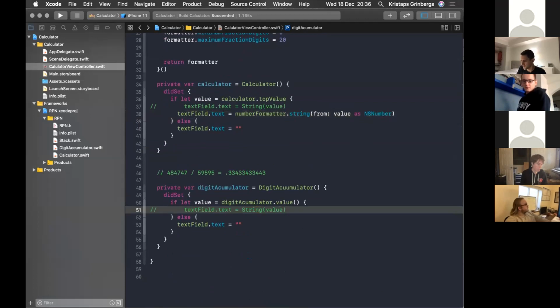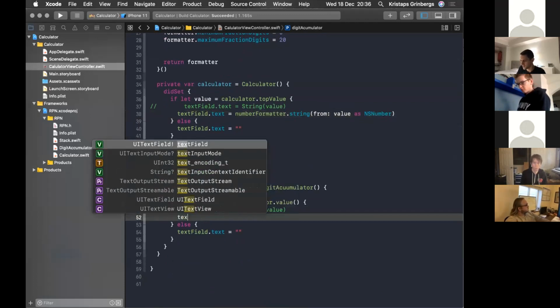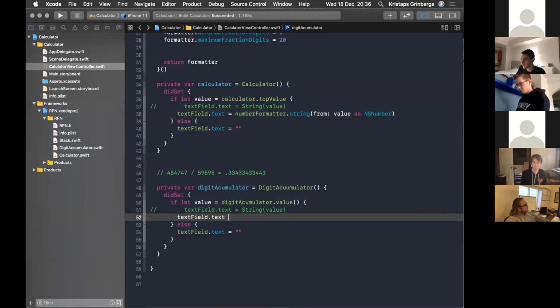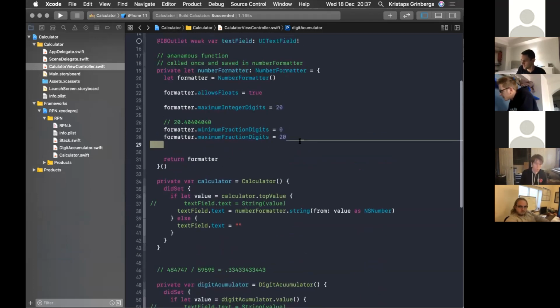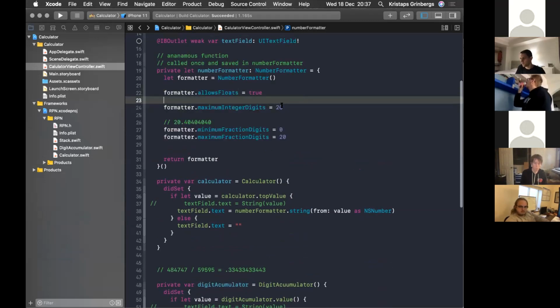We need to use it the same here. So text field text equals number formatter string from value as NS number. At first we cast to NS number, then we get the string using our number formatter, which we specified here: allows floats, maximum digits 20, maximum fraction digits 20.